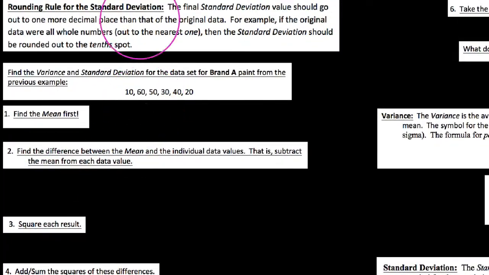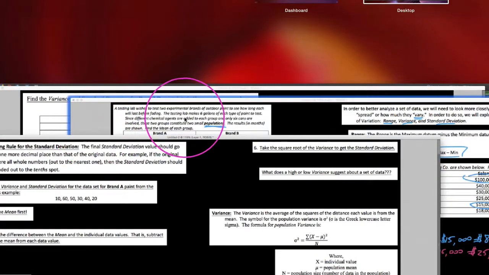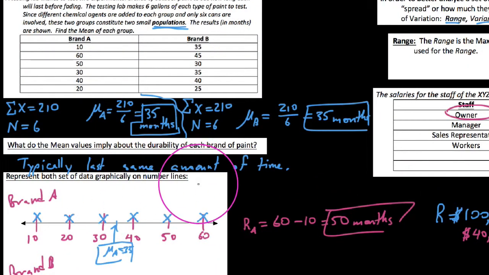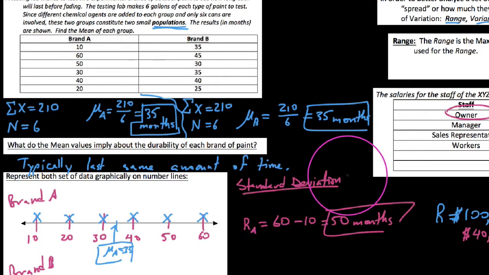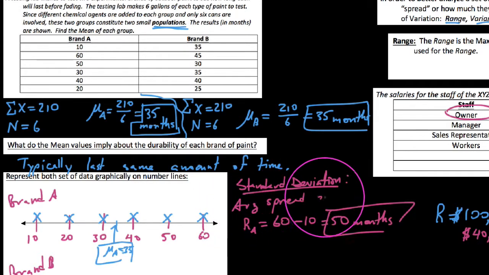What I want to do now is actually calculate the standard deviation for the first time. And you hear this term a lot in statistics, standard deviation. Standard is kind of like something that is normal, and to deviate means to move away from. So when we calculate the standard deviation, I'll just come out and say it. If I had to give it an English translation, paraphrase it, it is the average spread of data from the mean.